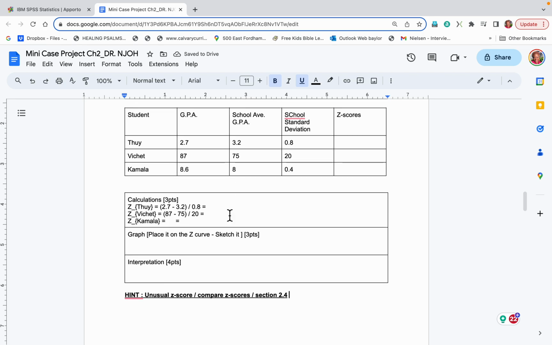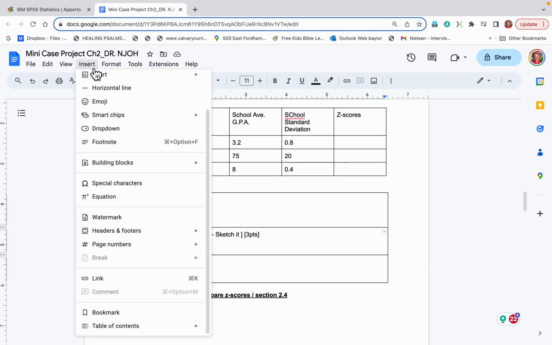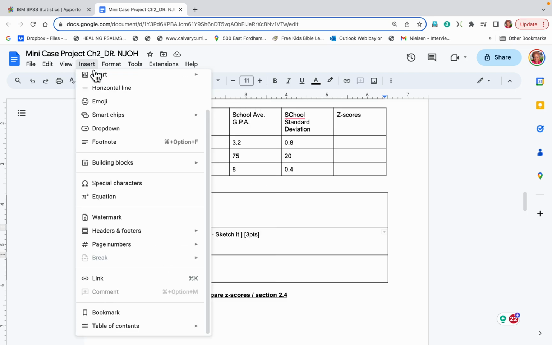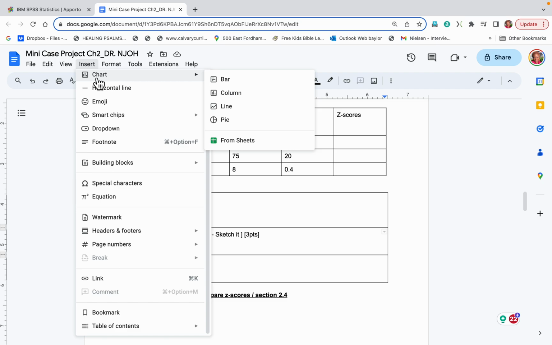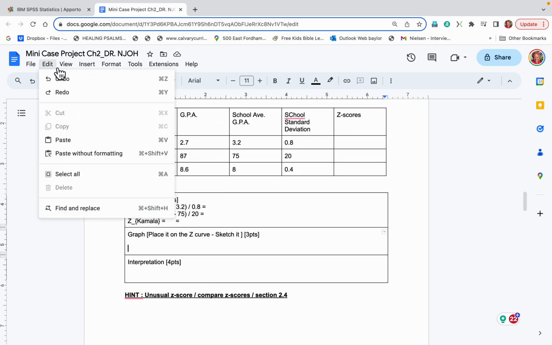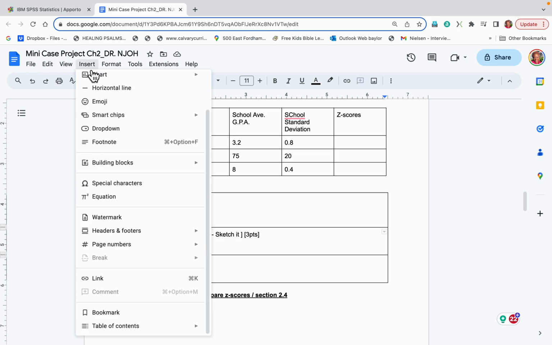Okay, when I say sketch it, you could use something here in Google Doc. What's the name of that thing? I'm trying to figure it out.